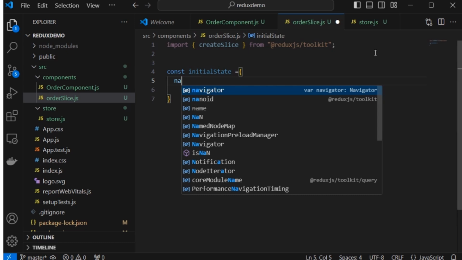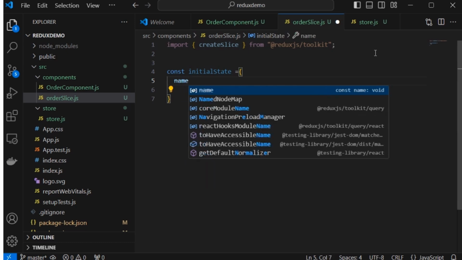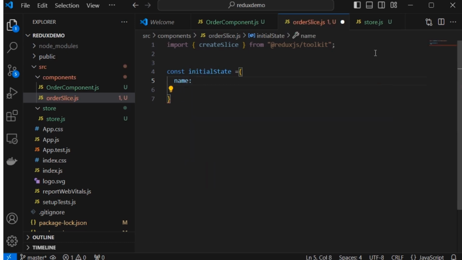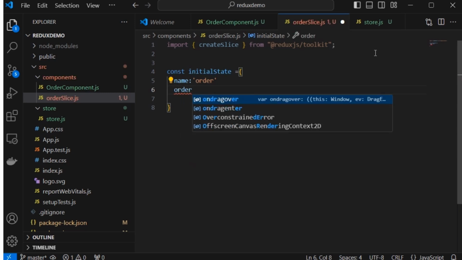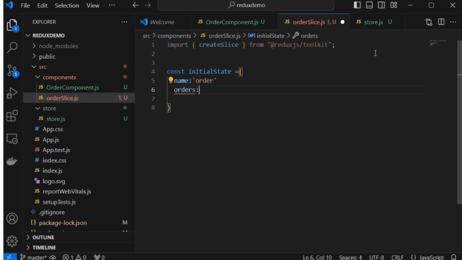Let's have it as order. Order is just like a key. So we'll initialize the orders as an empty array.